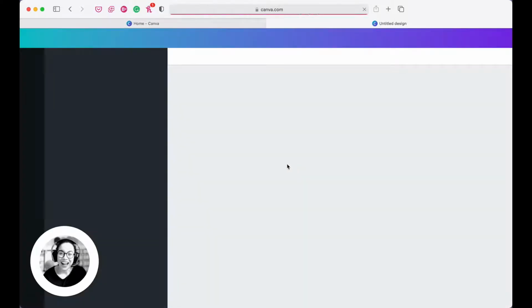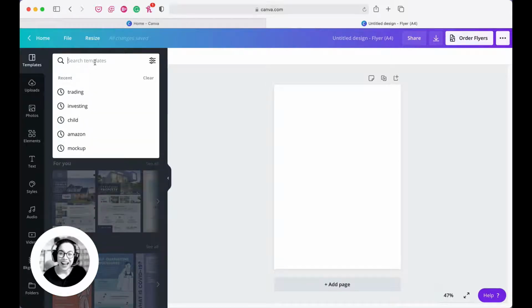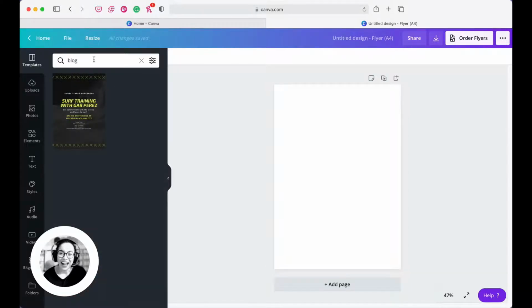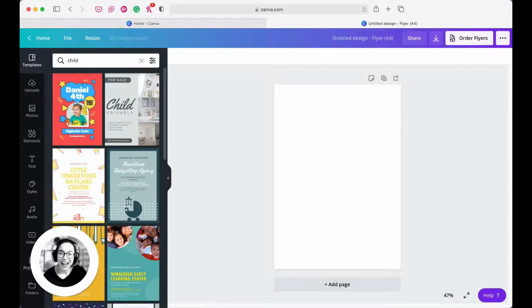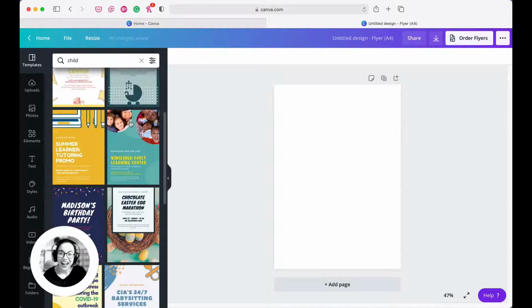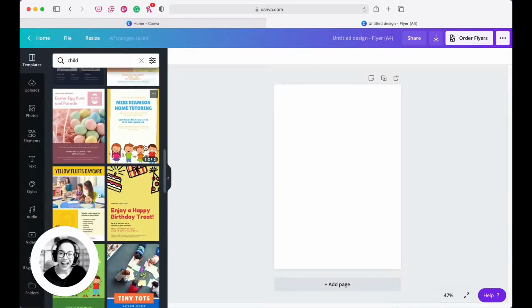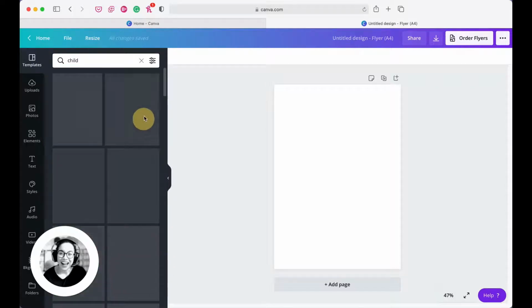But when you click on that, you'll see that it opens up a design and it has a blank page. And then you'll have to search for the templates on the left-hand side here where it says search templates. And then you can type in the keyword you're looking for. So let's just type in blog. Well, oh dear, only one template popped up with that. Let's try child. Here we have every single template that is relevant to children or has a child in the template, and it pops up. And then you can search like this as well. But the designs are smaller, and I personally don't like to look at it this way.